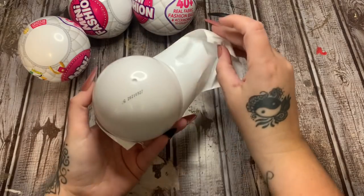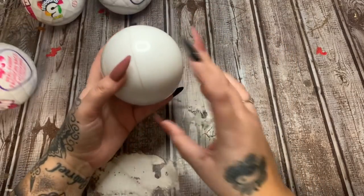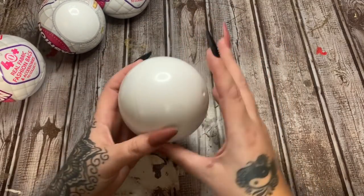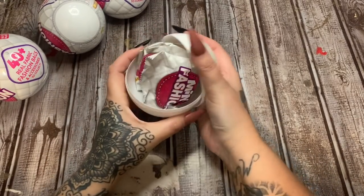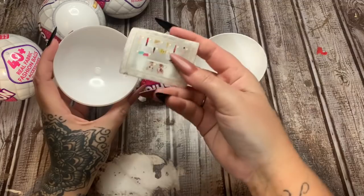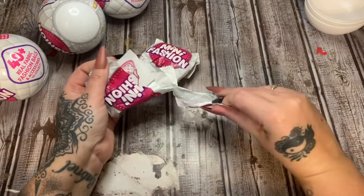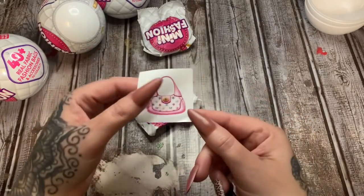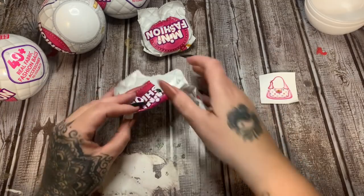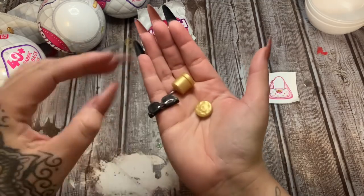I'm not going to make you watch me take off the plastic, so I'll do that off camera and then we'll come back and open them up. I was looking at these containers - I did do a video where I was showing you how to repurpose mini brand's packaging, and this is a nice sphere. Anyway let's open this up - here's your little collector's list. I don't want to look at that, I just want to look at the goodies. Oh, how cute - it's a sticker! I knew that they came with stickers and I'm going to try to incorporate that into the display we're about to make.